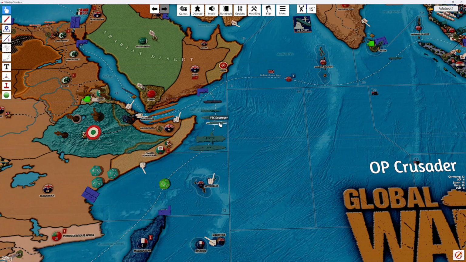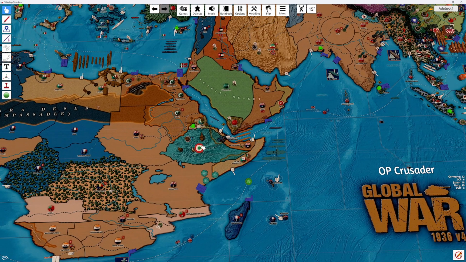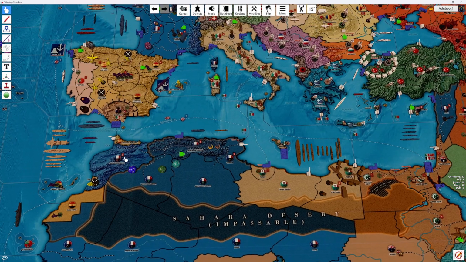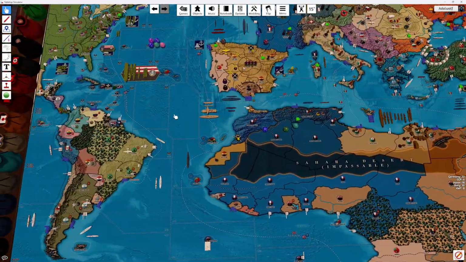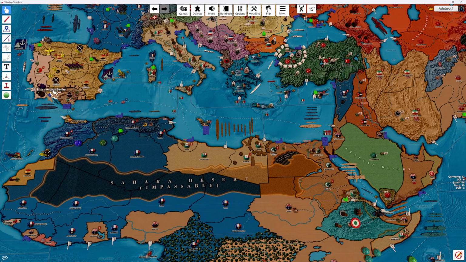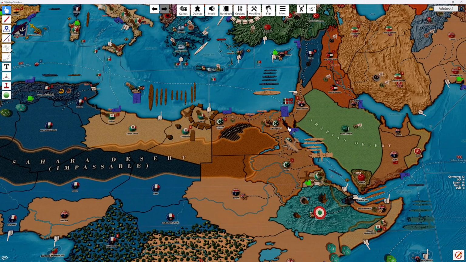Let's see what else we're gonna do non-combat wise. We're going to go ahead and move this fleet 1, 2, 3, 4 into the Red Sea here. 1, 2, sub will go there. This battleship will go 1, 2, 3 there. The carrier will go 1, 2, 3, 4. Seaplane will stay put. The bomber will also go all the way over to Egypt.